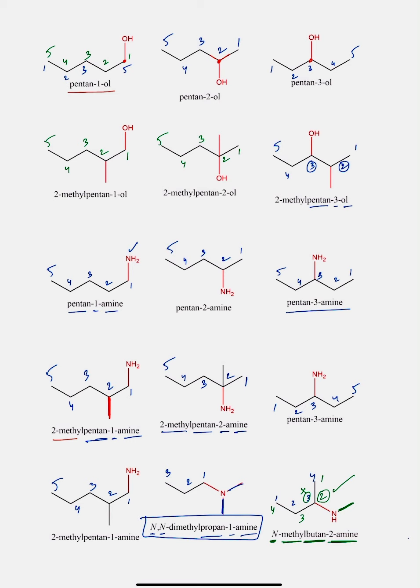Now here, as I mentioned before, this is a secondary amine because there are 2 carbons attached to nitrogen, this is a tertiary amine because there are 3 carbons attached to nitrogen, and this is a primary amine because there is only 1 carbon attached to nitrogen. So that's how the distinction between primary, secondary and tertiary amines is made. Whereas in the case of alcohols, you always have OH, and you see to which carbon the OH is attached to decide whether it is primary, secondary or tertiary. So let me go to the next slide.